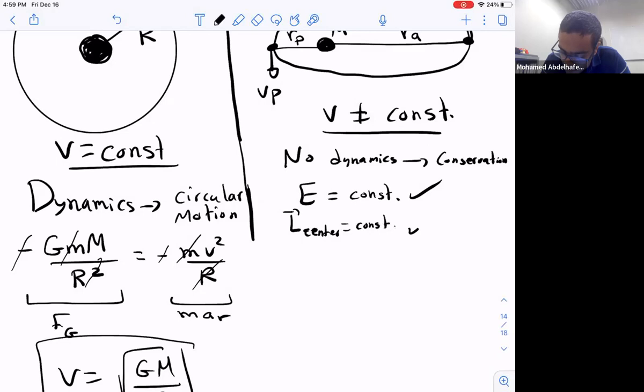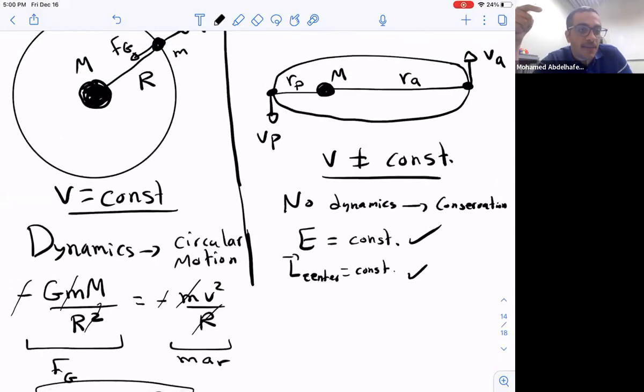And the reason that angular momentum is constant is because there is always no torque about the central point. Because the force that exists is the force of gravity, which is always pointing towards the center. It's always parallel to the radius from the center. So it never creates any torque about the center. So from now on, whenever you see an elliptical orbit, there is nothing else to do other than write down the two conservations: conservation of energy, conservation of angular momentum about the central point, and we're only considering these two special points. Any other point in the ellipse is much more complex, and I don't think you need to worry about that. It's only the nearest approach and the furthest approach.